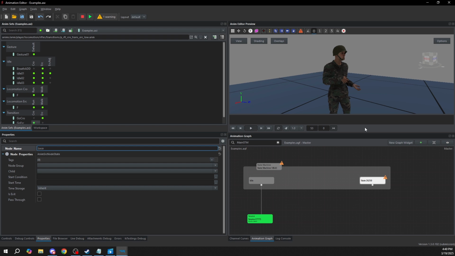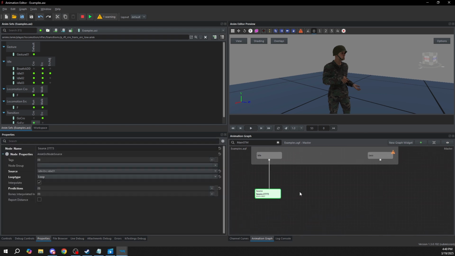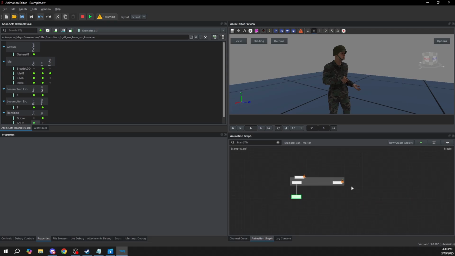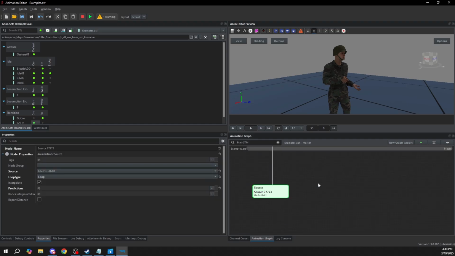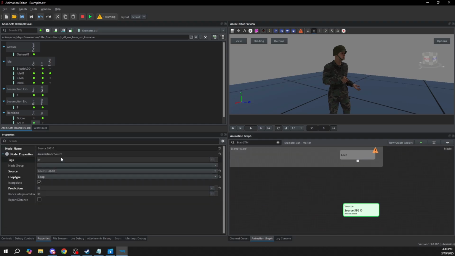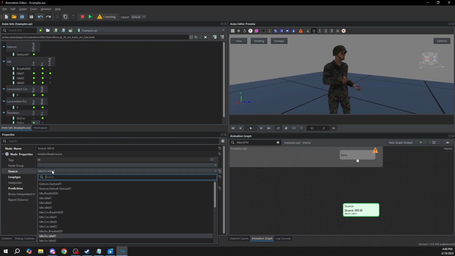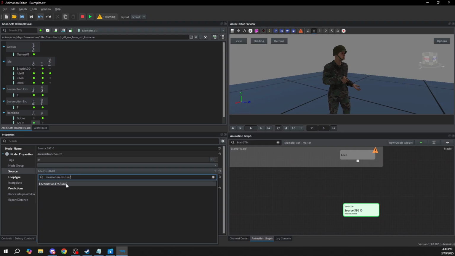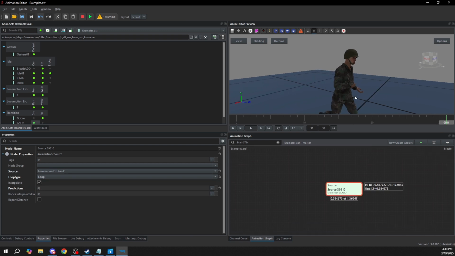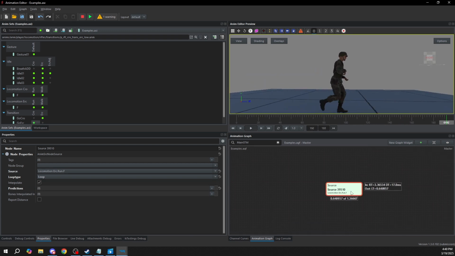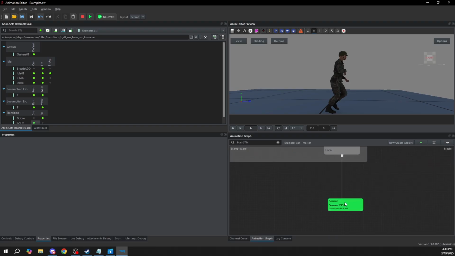You can create a second state for our locomotion. So let's call it loco. Let's bring in a source node. Little tip, you can select a node or any selection of nodes, Control-C, Control-V, and you can duplicate everything. So I will select this source node and duplicate it because I'm a bit lazy. But in that case, I will want to plug in erected run. So I have a group called locomotion erected, and I want .run.f, which is the line name forward. So now if I play it, you can check I have properly a run animation. Amazing. So I can connect it.